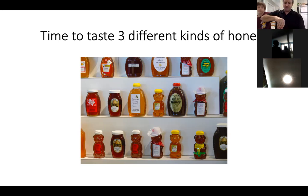So Neve, of those two, which one did you like the most? The second one. This one. The second one? Yeah, this is the unpasteurized one. Ooh, okay. All right. Well, let's try this one now. Derek is going to try a third one.